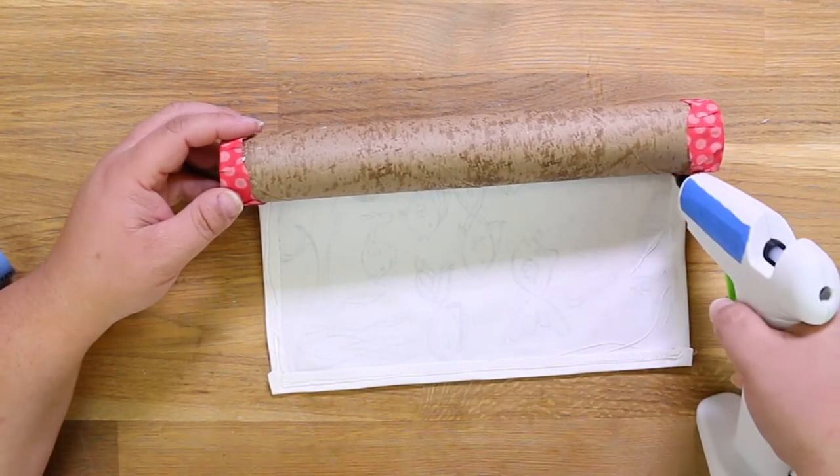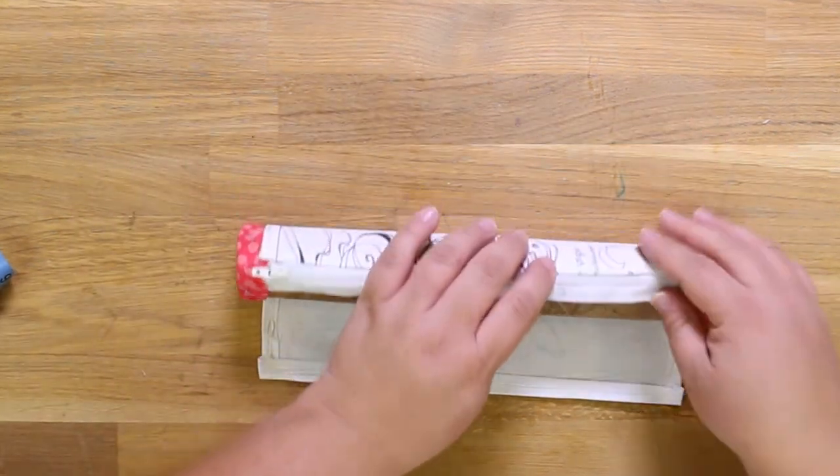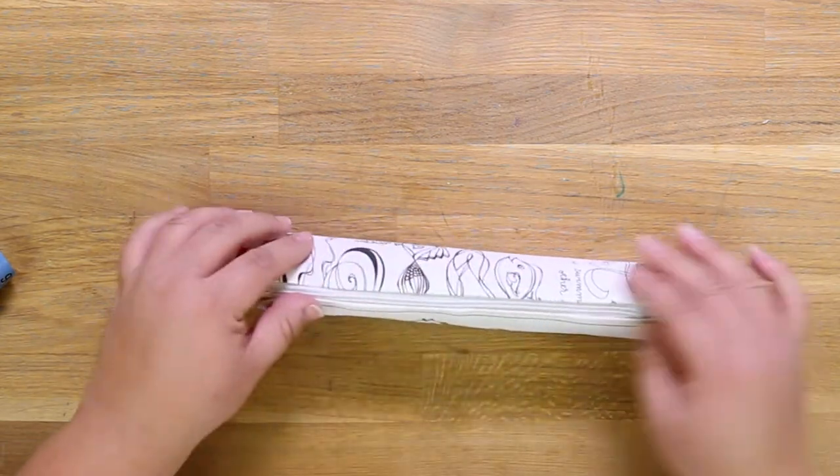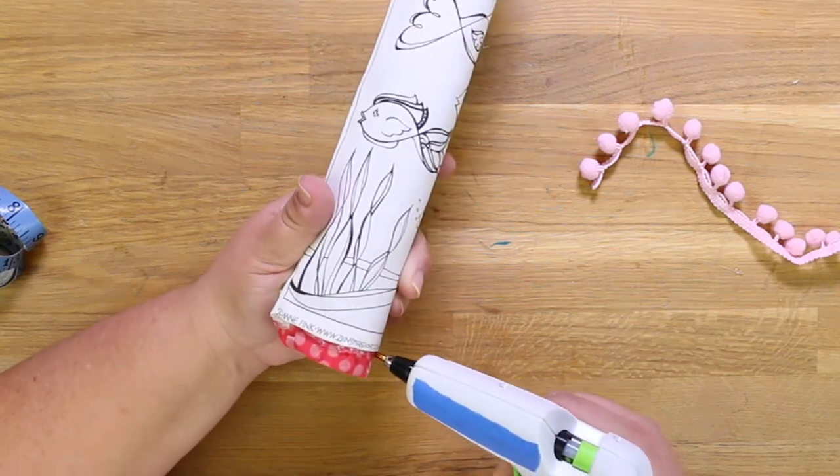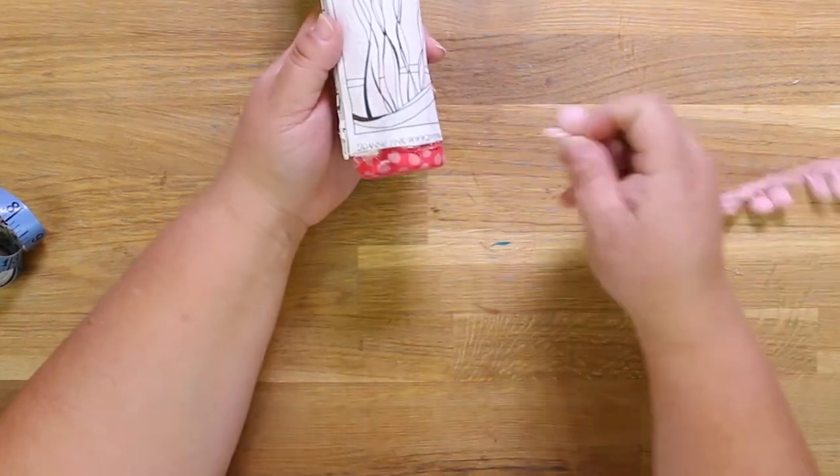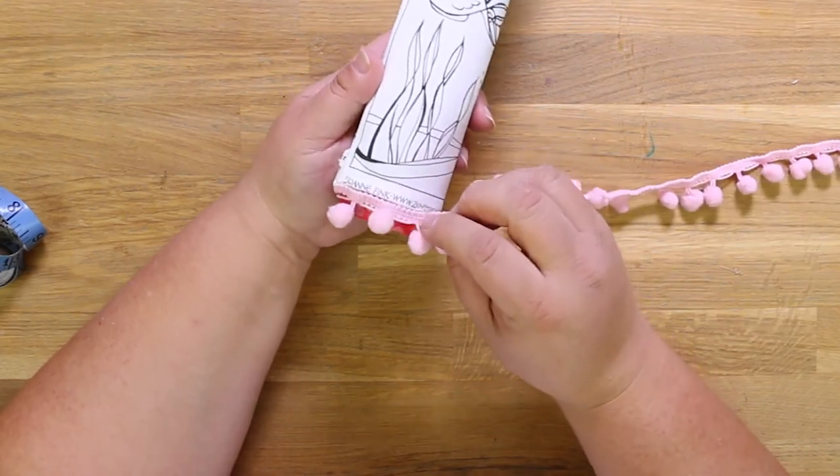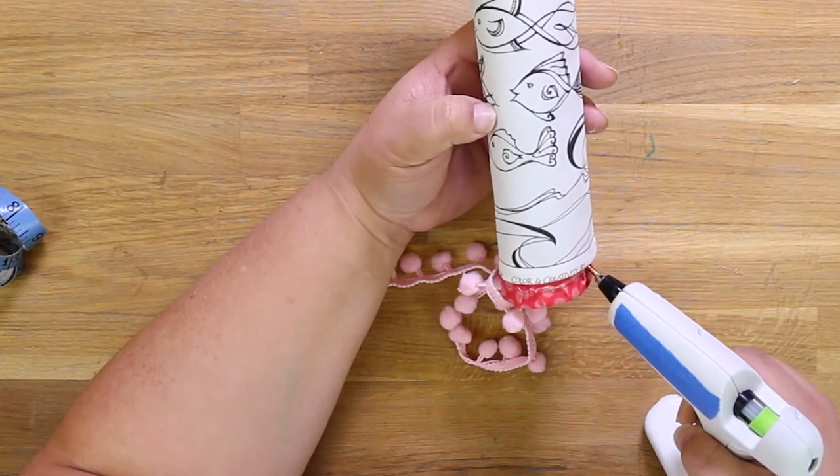Make sure you press all the edges down and add a little bit of extra hot glue if any of the edges are not secure. You can also add some fabric trim, ribbon, pom-pom trim like I'm using here or even sequin trim by using hot glue onto the tube. Add a bead of hot glue where the fabric for the end of the tube meets the coloring book page fabric and run your trim around the bead of hot glue.